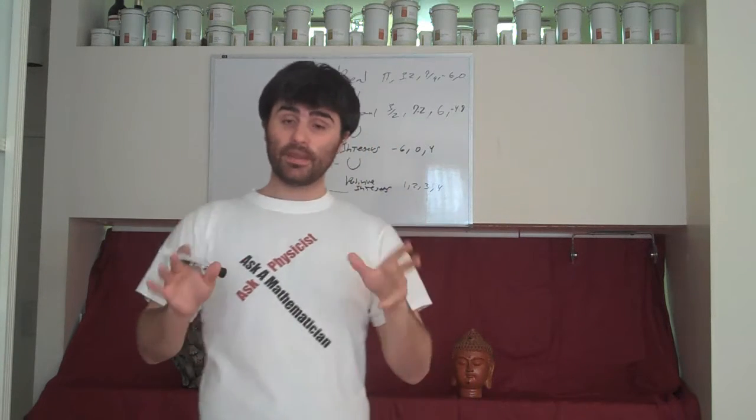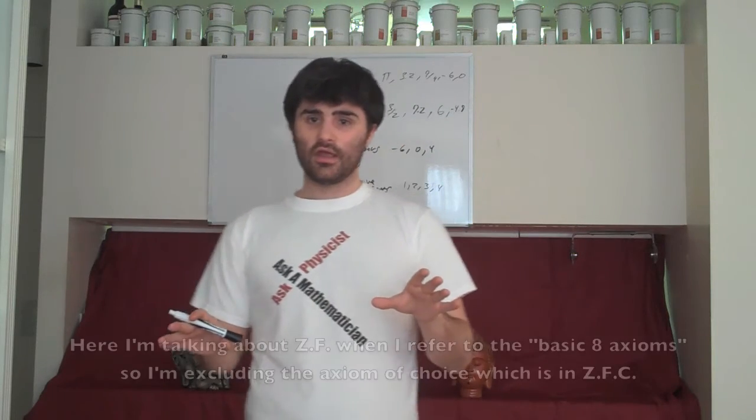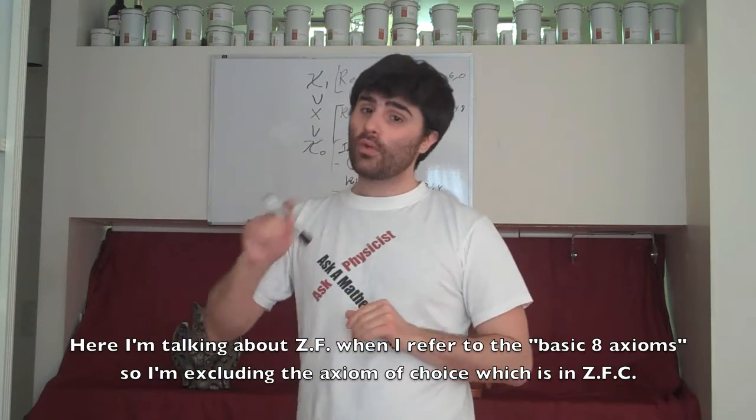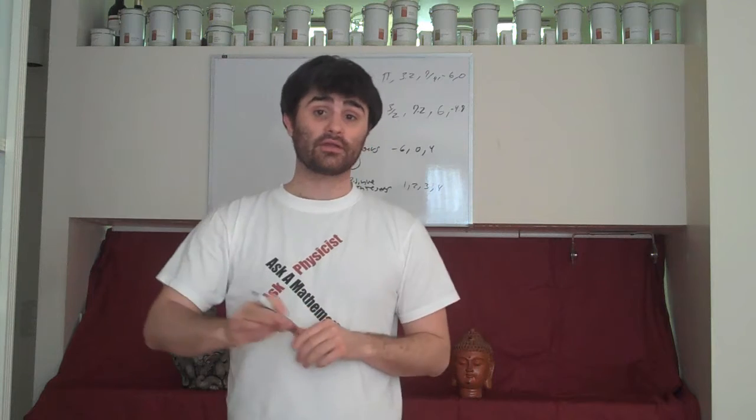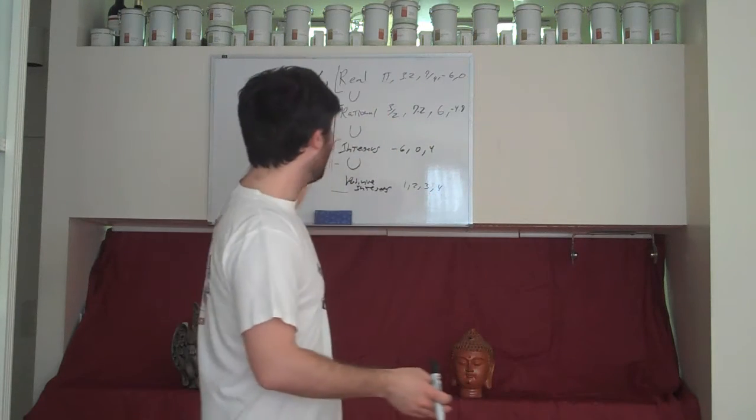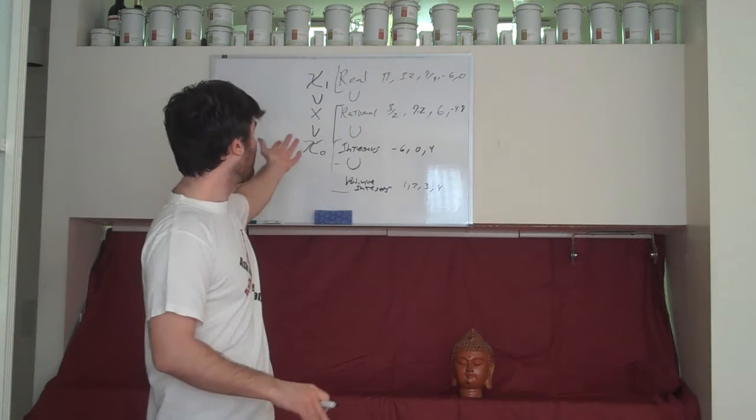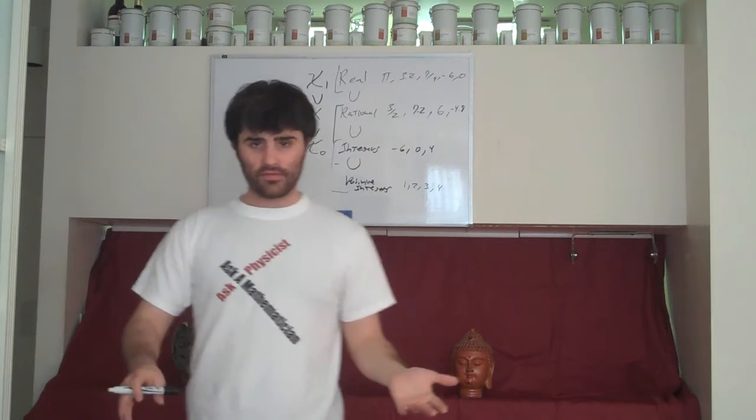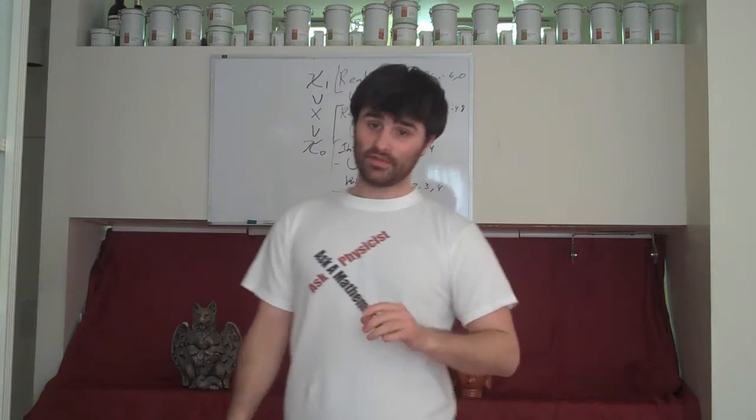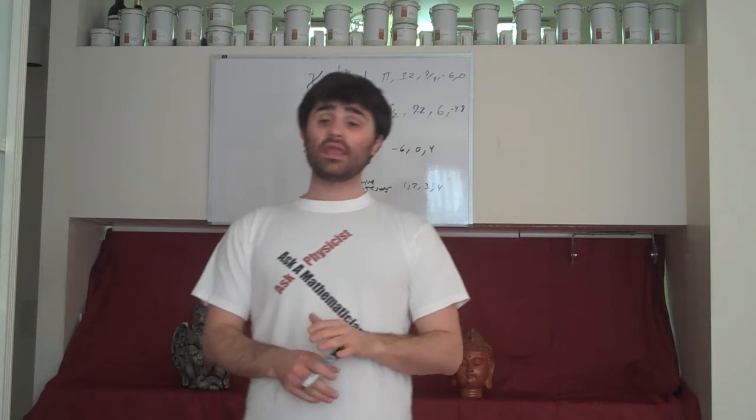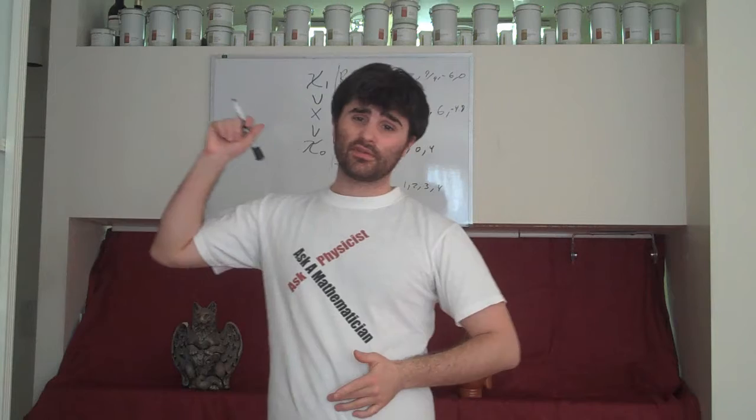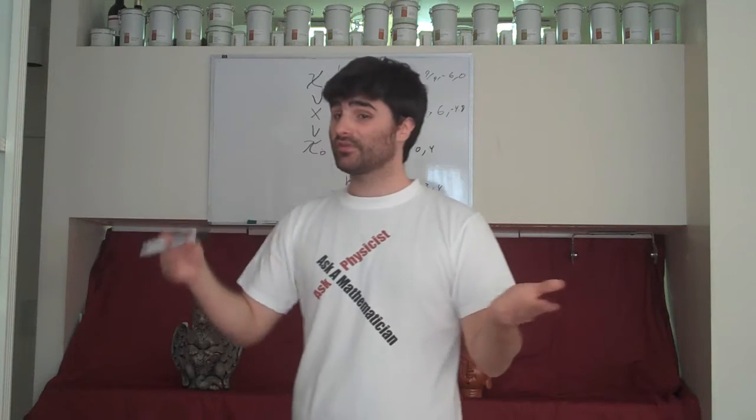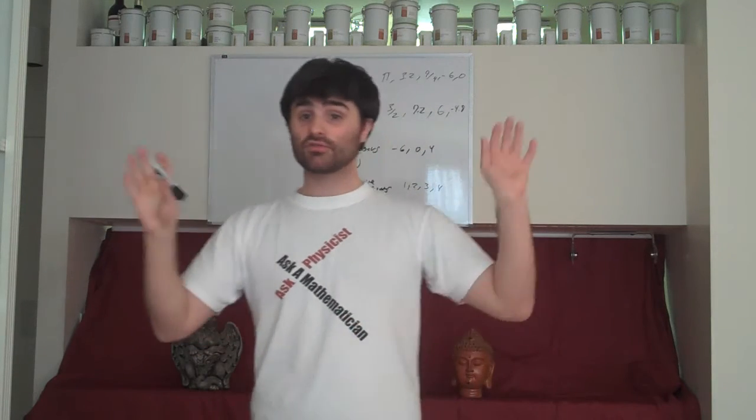And what I mean by that, is that if you take those basic eight axioms that mathematicians use, you realize that this question is independent of those axioms. Meaning, there's no way to show it's true from the axioms, and there's no way to show it's false from the axioms. This has been proven. So, what do we do? This seems very bizarre. So, it turns out this statement, the statement that there does not exist such a set x with this property, is known as the continuum hypothesis.